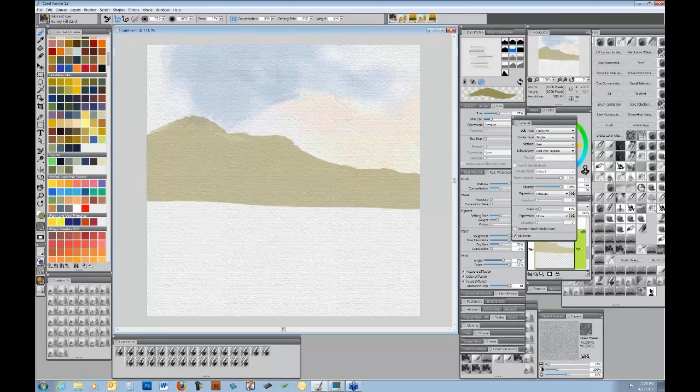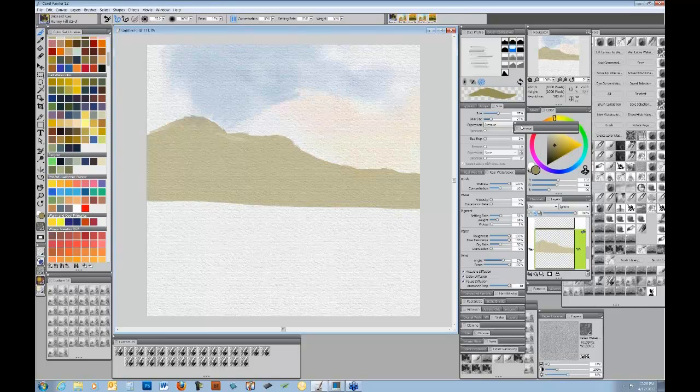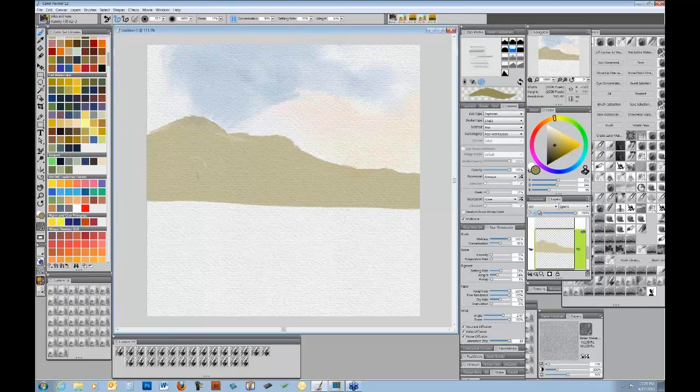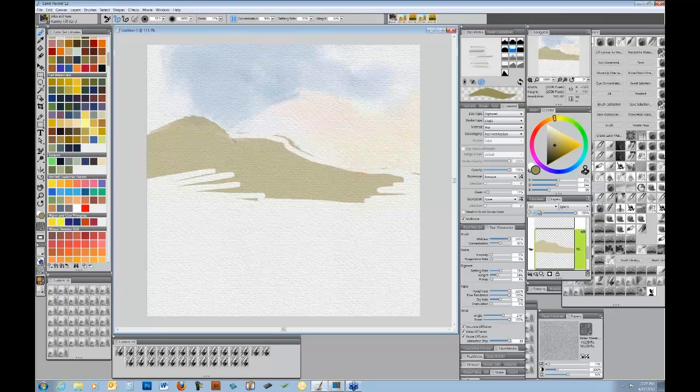And that is a really interesting brush property, because you can go back with the same brush and just painting very lightly, you can remove the paint, which is really pretty cool. At least I think it's pretty cool.